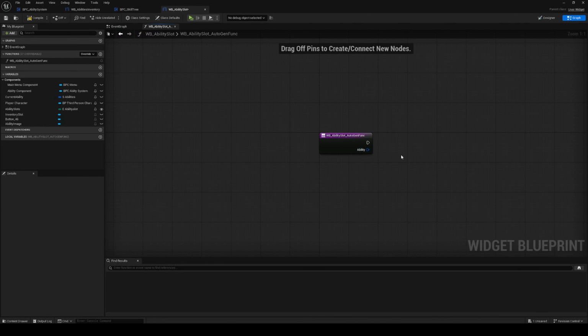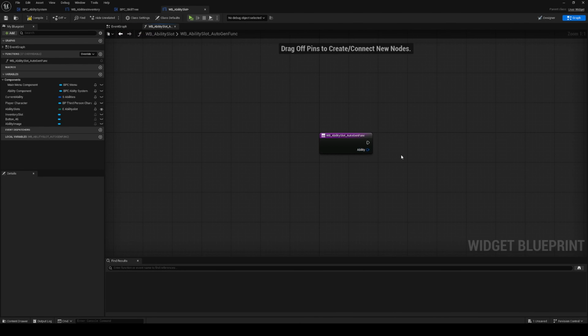Okay, so once we have it, we want to get current ability. We want to get this one, break. That's why we're using on remove. We're getting the ability reference, so we know which ability we removed, because we want to check it against the current one. So do break as well. Then we want to check equal.